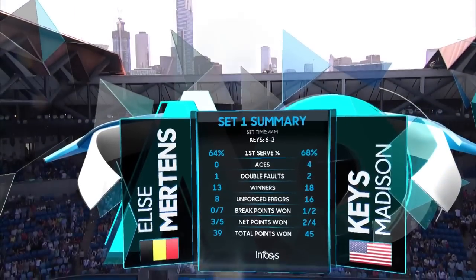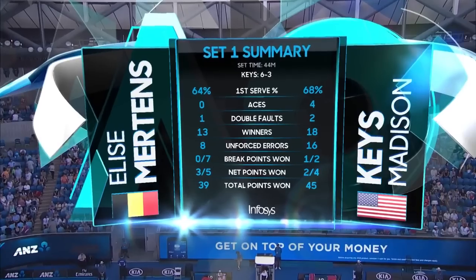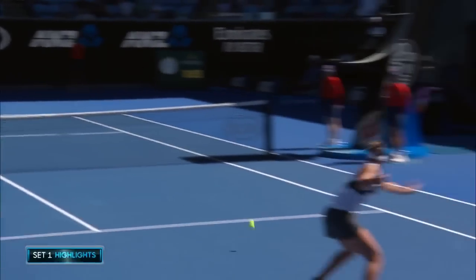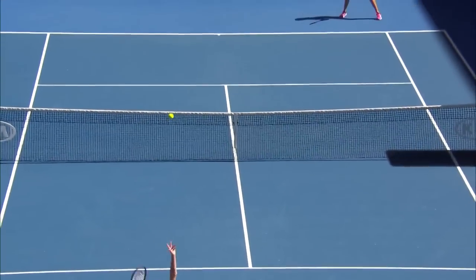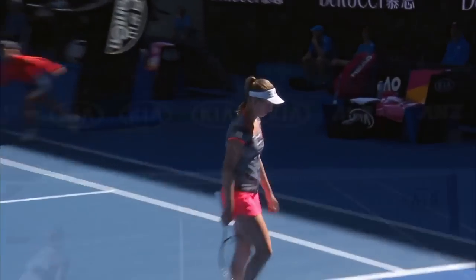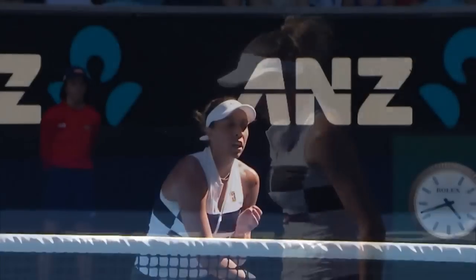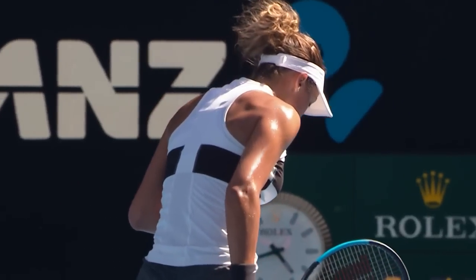Pretty impressive first serve percentage from both ladies, particularly Keyes, who has served four aces. Winners — a handful more for Keyes. Double the amount of unforced errors, but the reality is that Madison Keyes is still trying to find her way back after having quite a bit of time off at the end of last year. She had a bad knee, so she wasn't able to play any lead-up tournaments to the Australian Open, which can always be a little bit of a problem. Depending on who you play in the first couple of rounds of a major, you like to work your way in, but if you don't have much confidence or many matches to work on because you haven't played, it can be a bit of an uncertain time. But Madison Keyes has such a big game — not only off the forehand and the backhand, but off the serve as well. So once she gets a few matches under her belt, I know that confidence is just going to grow as each round progresses.